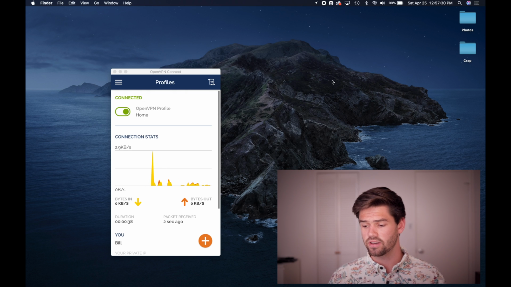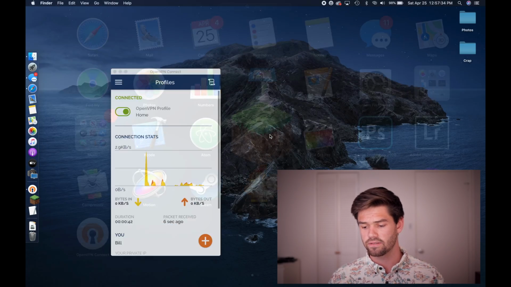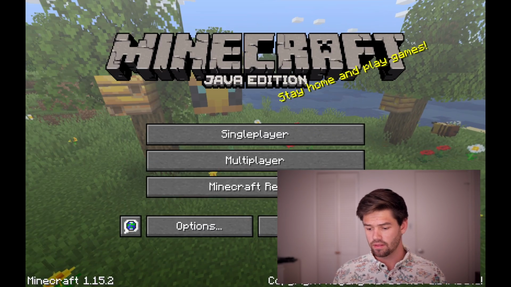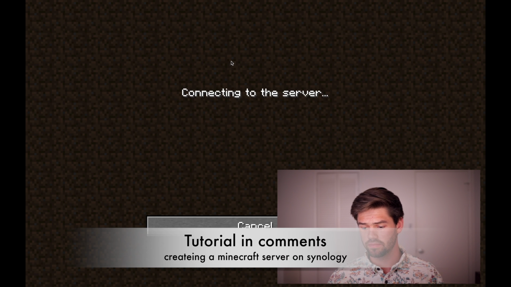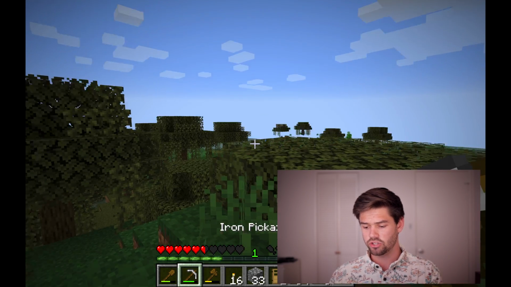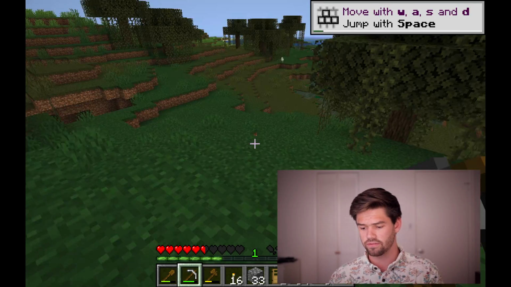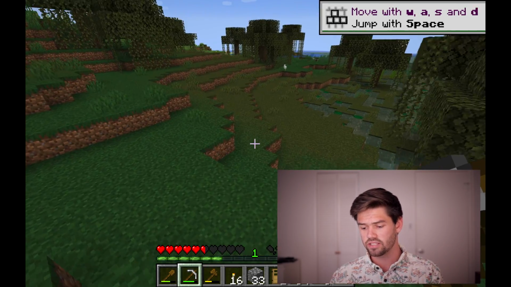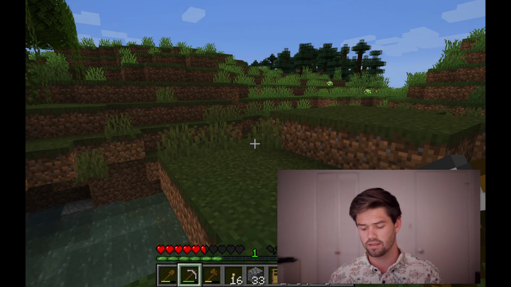And we can also do other things here. We can also go in and let's load up Minecraft. I'm going to connect to that multiplayer account that I've got hooked up at my home network. Connect to it. And boom, just like that, I'm playing remotely on this Minecraft server. And it's actually got surprisingly good performance considering how this is going through my phone's hotspot.